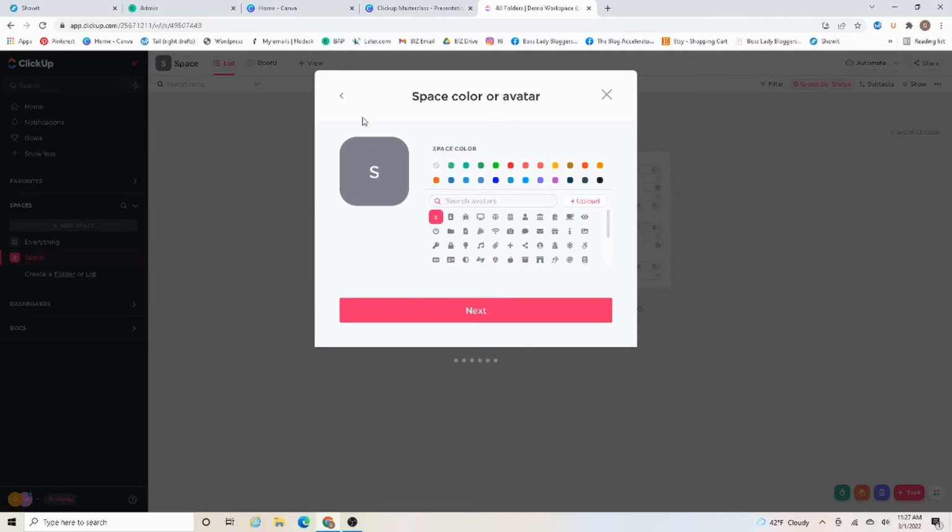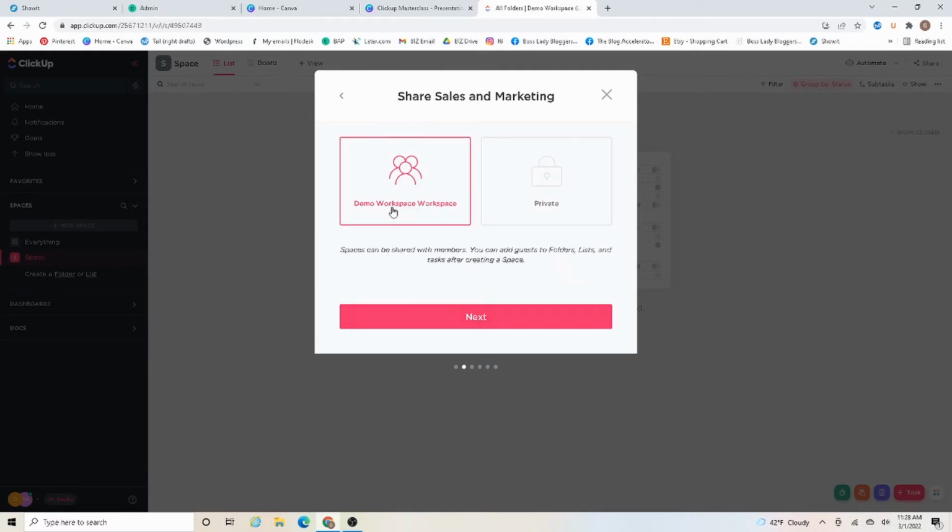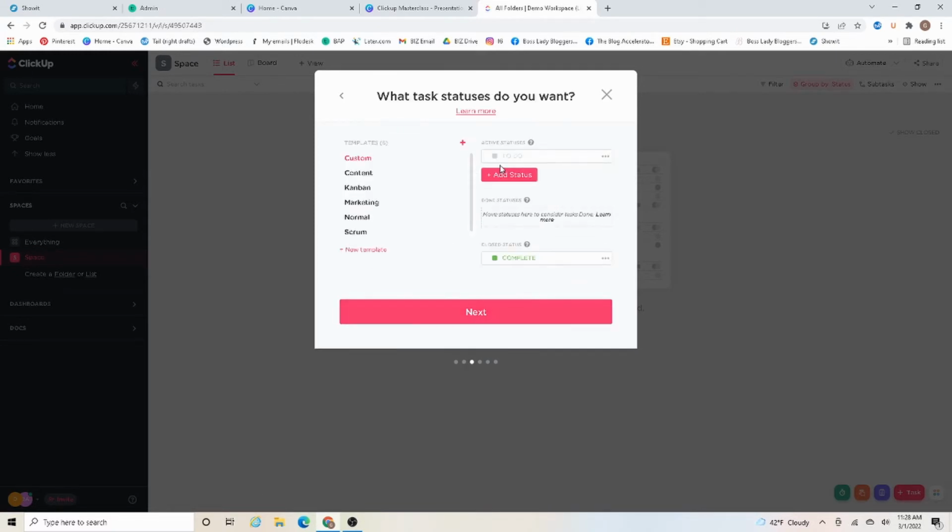Next, you can select the color of the space. I will just use this color. And then you can add an emoji or something. They have millions of things that you can use. I will just use the camera button. Next, demo workspace. And then these are your statuses.